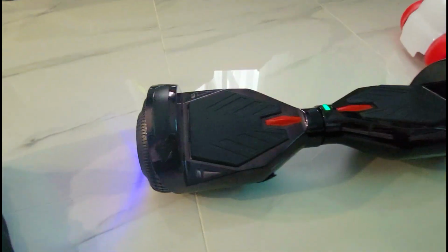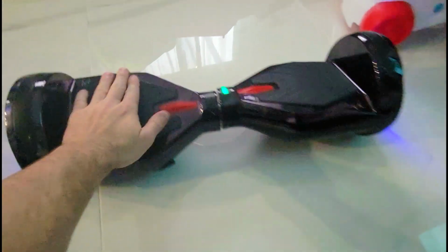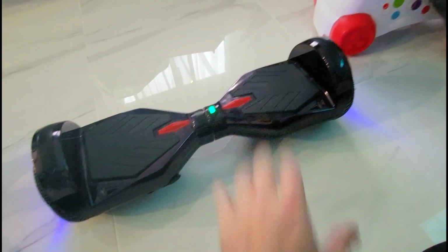As you can see, it has 6.5-inch LED wheels, which provide a pretty cool experience for both indoors and outdoors on flat surfaces. You do not want to go over grass in this particular board. There's a better off-road Gotrax board for that.